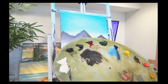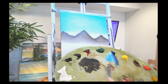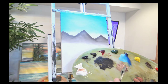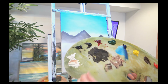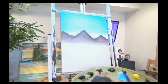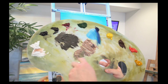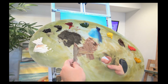So I want to use some burnt umber and white. I want a bright brown, if that's such a thing. So we have kind of a highlight white color of brown here. And I think I'll change it to this direction. I'm going to grab a roll of paint. Let's use our right hand today. Actually, no, let's go to the left. So maybe the sunlight is coming from the left. So you drag out, I'll show you how I do this. Drag the paint out and then cut across and get a little roll on there.